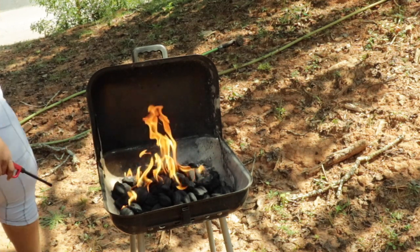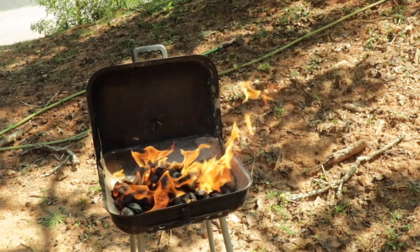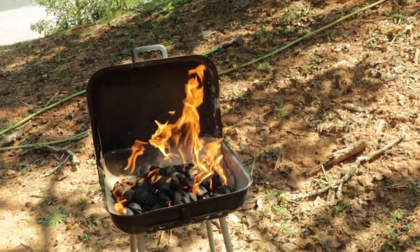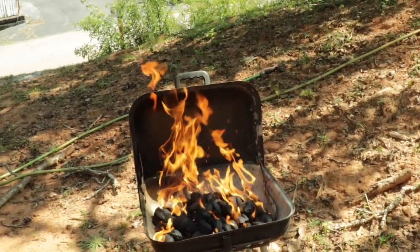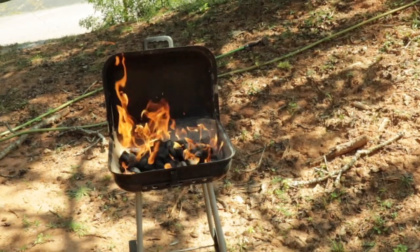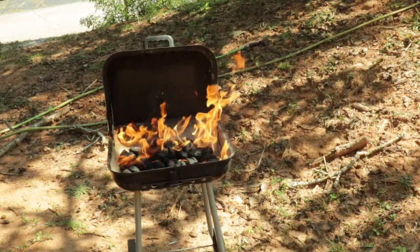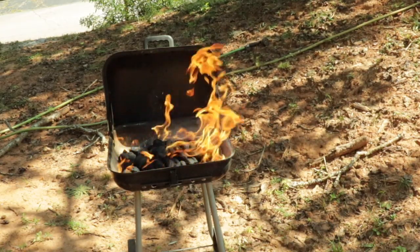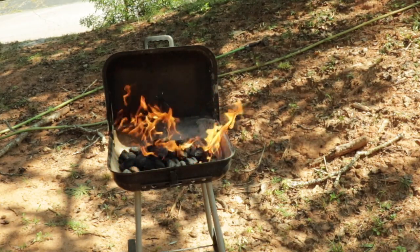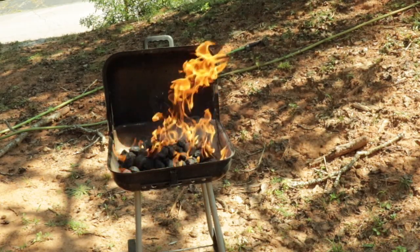They spread and get the burning going. I'm just running up the hill to put the trash in the dumpster, but when I come back I'm going to grab the rack that goes on top. I like for that to be on the fire while it's high like this, because if there's any meat or residue left over on the grill from the last time we used it, it helps to burn it off. So I went to get that rack and I'm going to sit it on the fire and let it get hot with the fire.